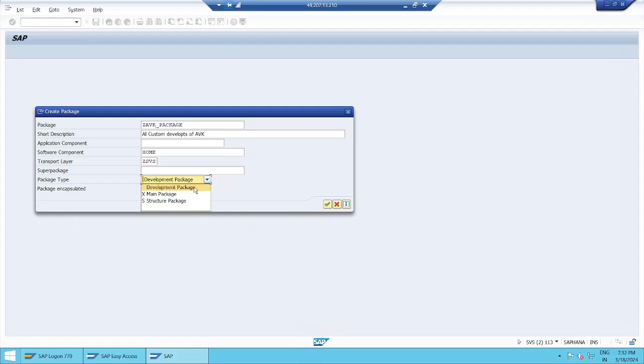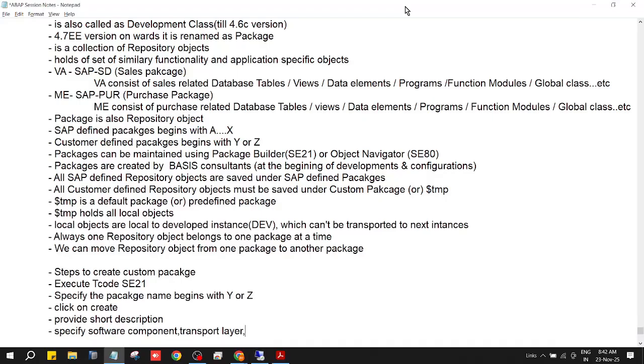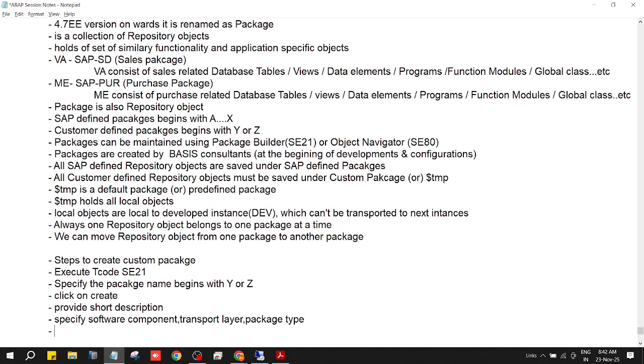So we are going with development package. Package can be encapsulated, meaning protected, by this checkbox. So specify the package type and continue. And finally, we have to go for continue.